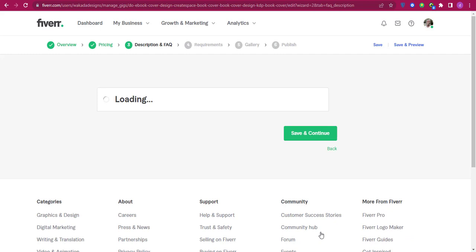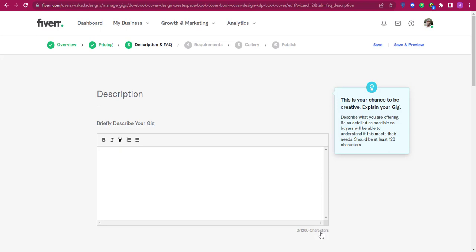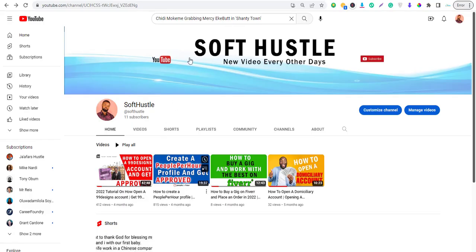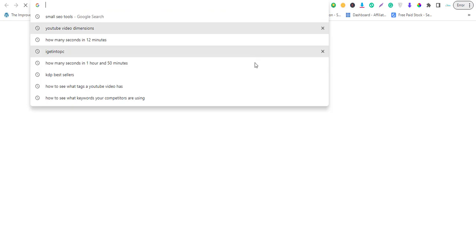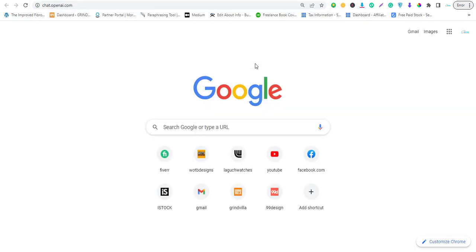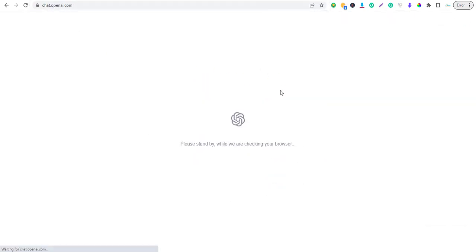Okay, so now you're in the description. Your description totally depends on what you are offering. But it's a very easy way: I use ChatGPT to write descriptions. So you can just go to ChatGPT.